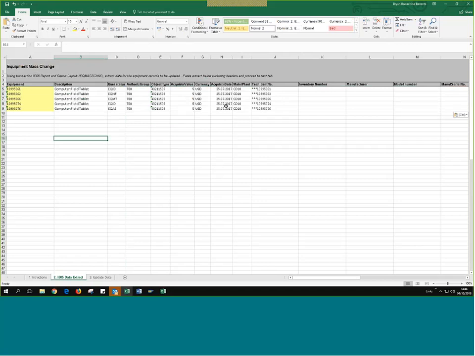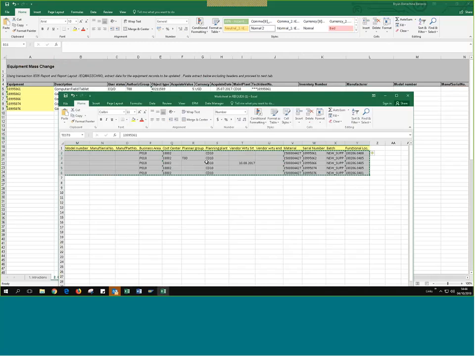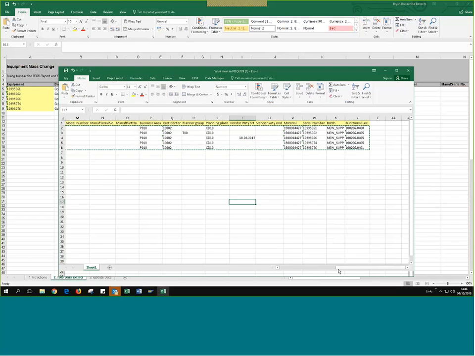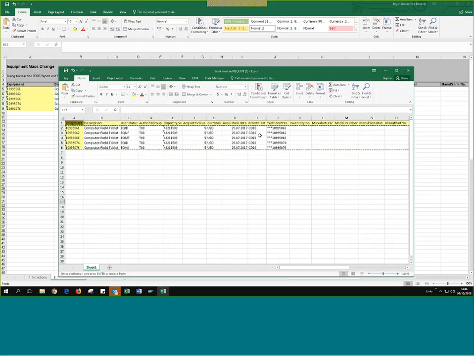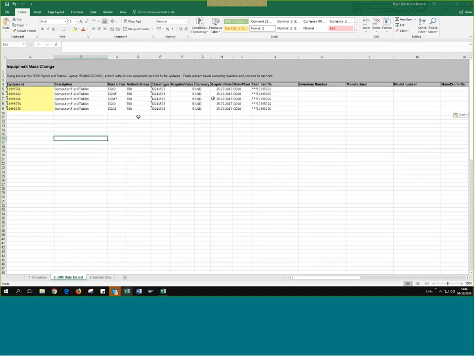Now what was happening to me, and again it may happen to you guys when you're doing the exercise in the training environment, is that if I copied this data from the Excel without having changed the backslash to the dot, when I pasted it here, it would actually change the number completely.